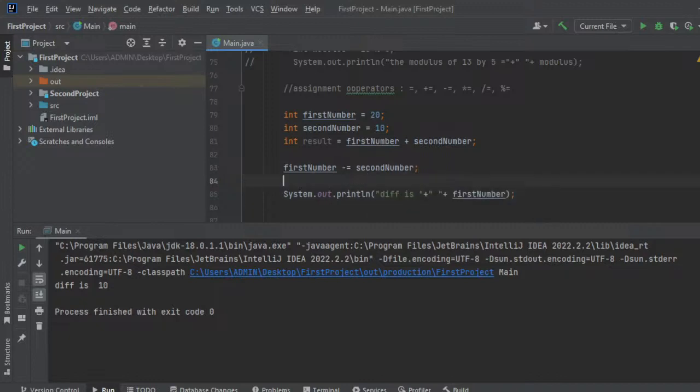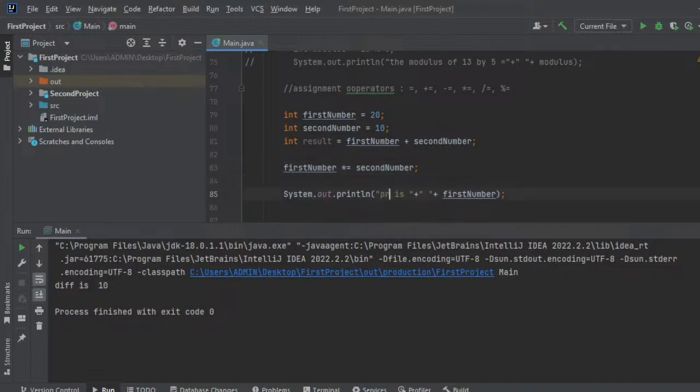And then we have this combination of this symbol, which is a combination of multiplication and equal. So here this symbol is used to multiply two numbers and then assign the result to the first left variable. For example, instead of putting subtraction here, we can put a multiplication sign. Now what will happen is that the computer will first multiply the first number times the second number, get the result, and then assign the result to the variable called the first number. And when you print the first number, you are going to get the product.